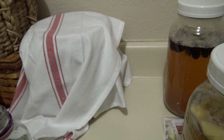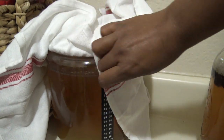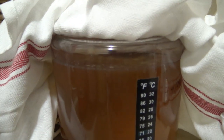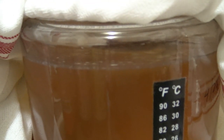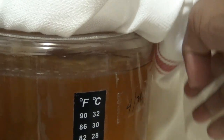And then this is 24 hours later. I don't know if I showed it to you guys. I don't think I did. So this has been sitting for 24 hours, Miranda Lou, and it's already making a little thin film at the top. The SCOBY was laying around the bottom and she came right up, and it's sitting in the back over here.